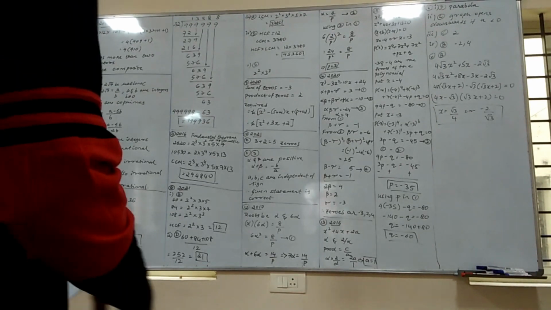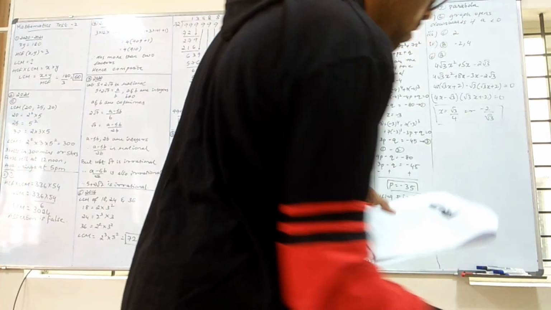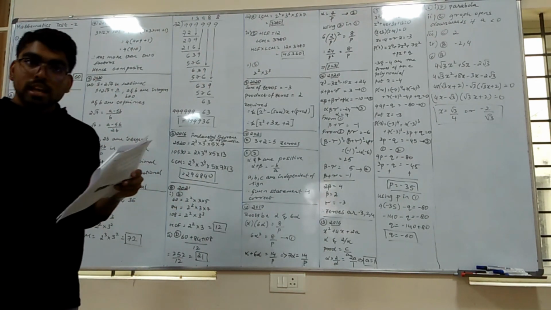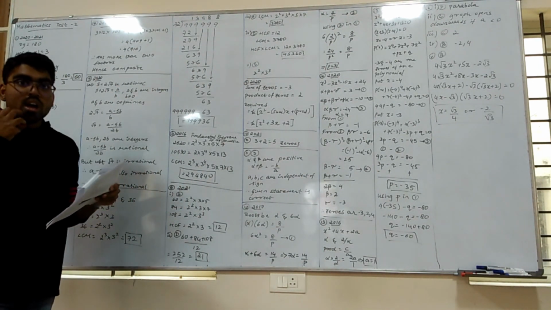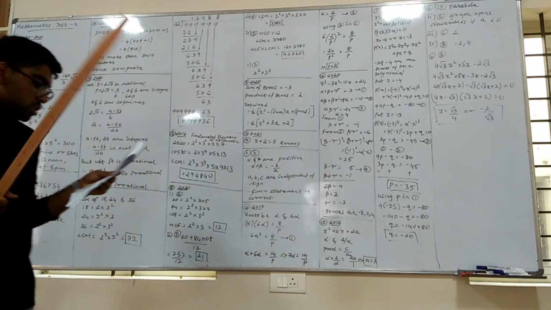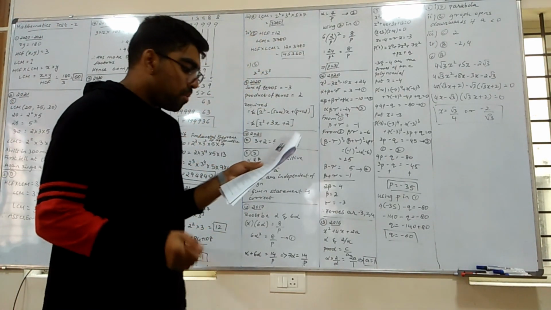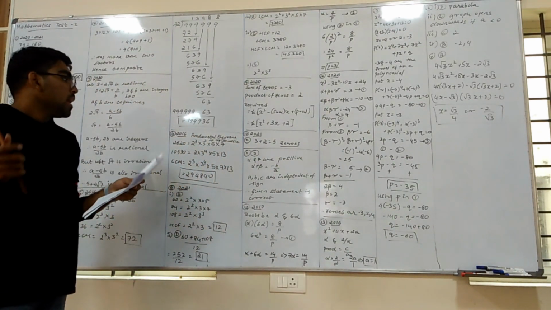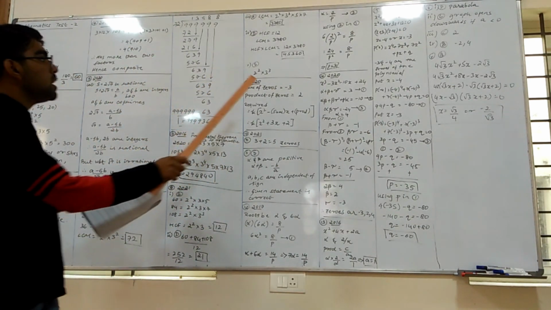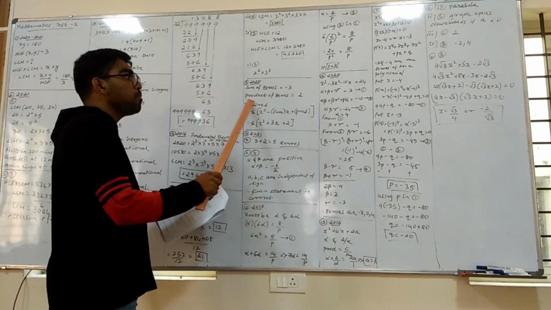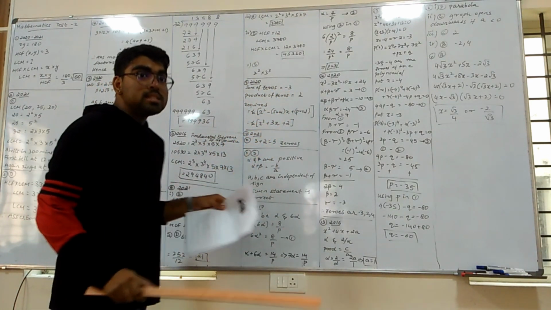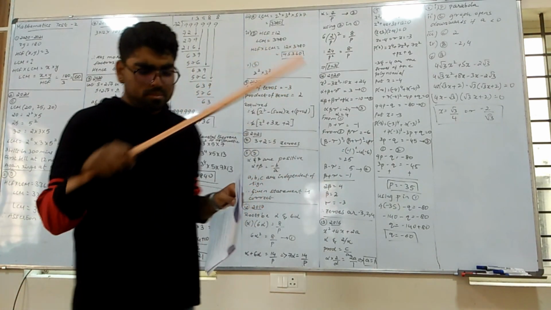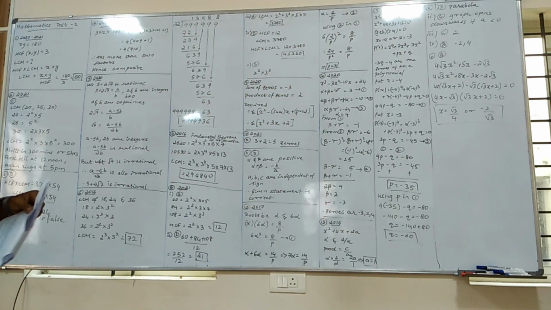Okay, with respect to question number 9 from the chapter Polynomials, this was a 1 mark question. From the quadratic polynomial, the sum and the product of zeros are minus 3 and 2 respectively. They have given the sum of zeros as minus 3 and the product of zeros as 2. That is, alpha plus beta and alpha into beta are given. Now, they ask us to find the quadratic polynomial.